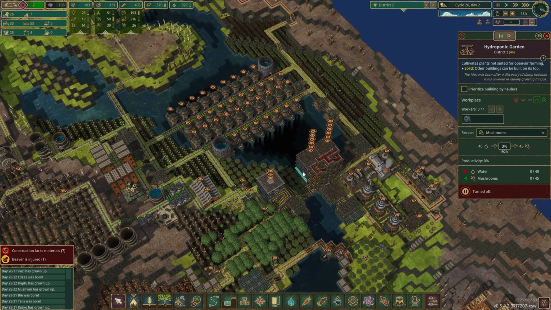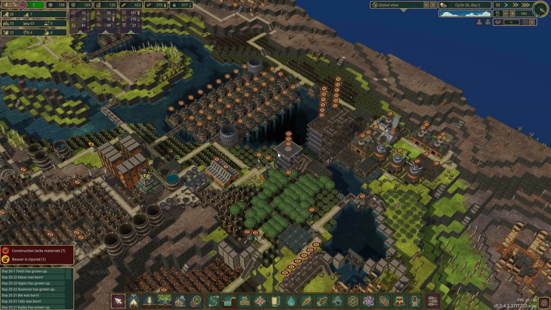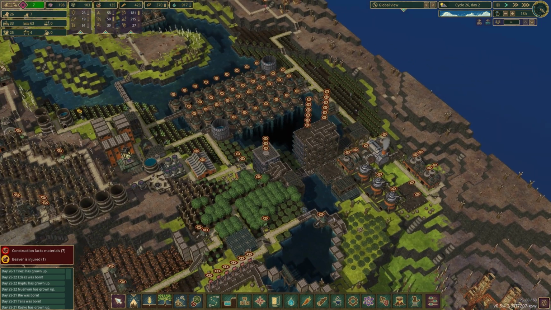I don't have the beavers to go in here. I need 16 beavers spare for this, plus the fermenters, so I don't have the beavers for that right now. So we do need more beavers. Maybe we'll leave it running and see how it goes, but food is not stable yet. What I do need to do, however, is get some water going.